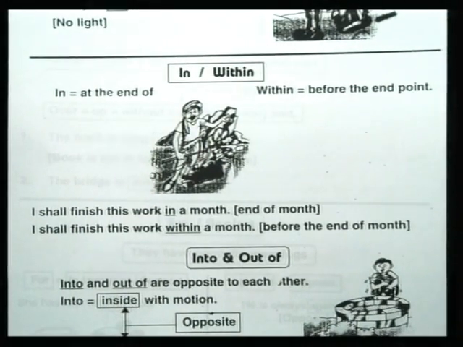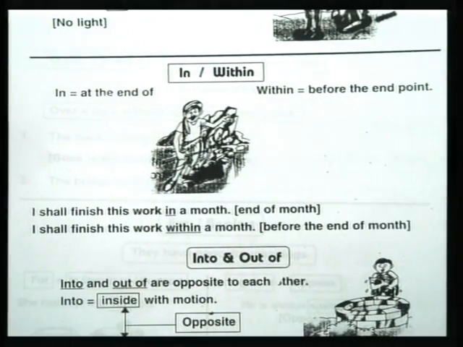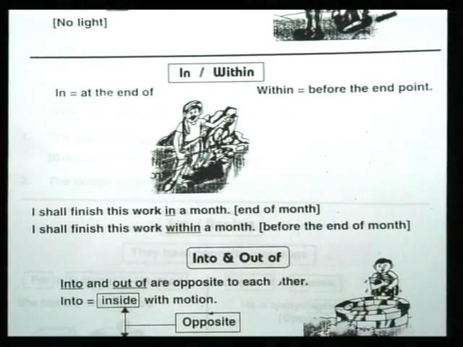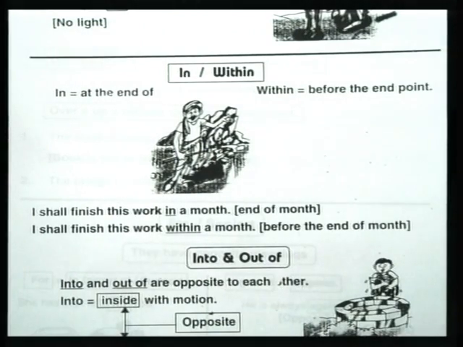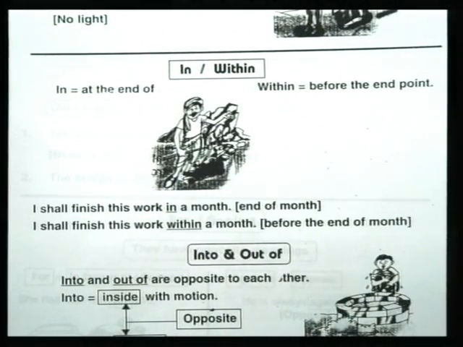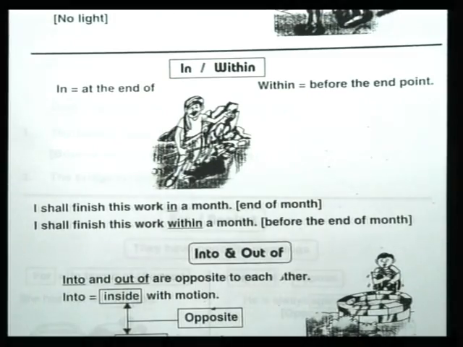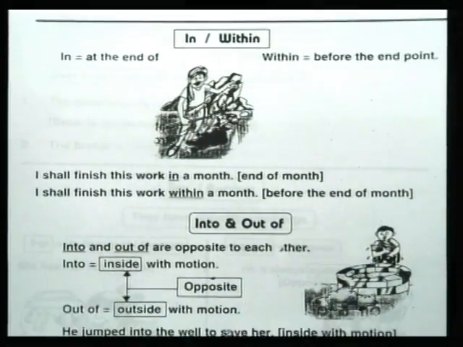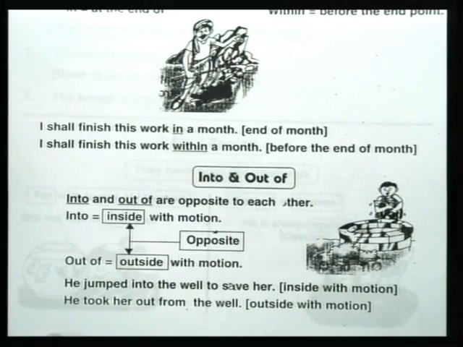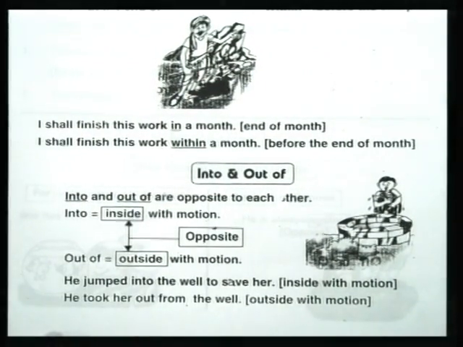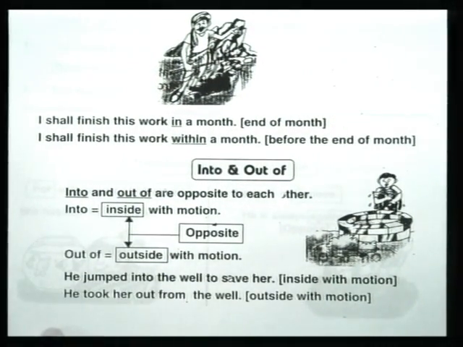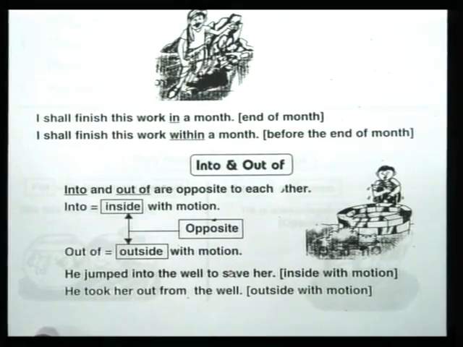Now, I shall explain you within. Within means before the end of a month. I shall try to make myself more clear on prepositions with you all within an hour. So I shall finish this work within a month. That is the target and the goal which you are setting. So within and in is very necessary for you to set up your goals.